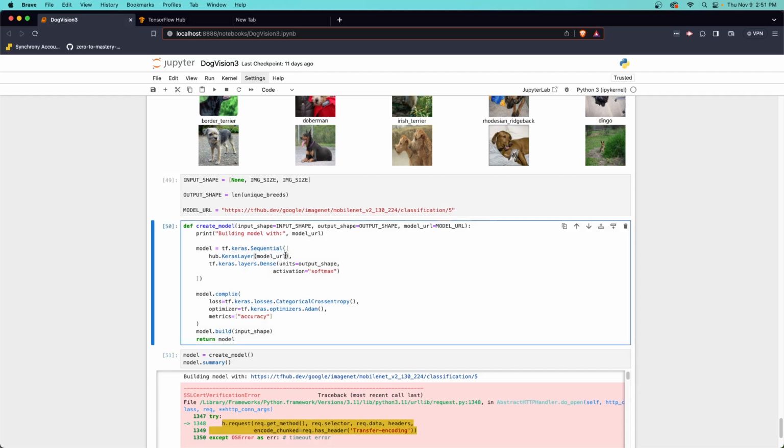I wonder if this is a problem here. That looks okay. I don't think I've made a mistake there.